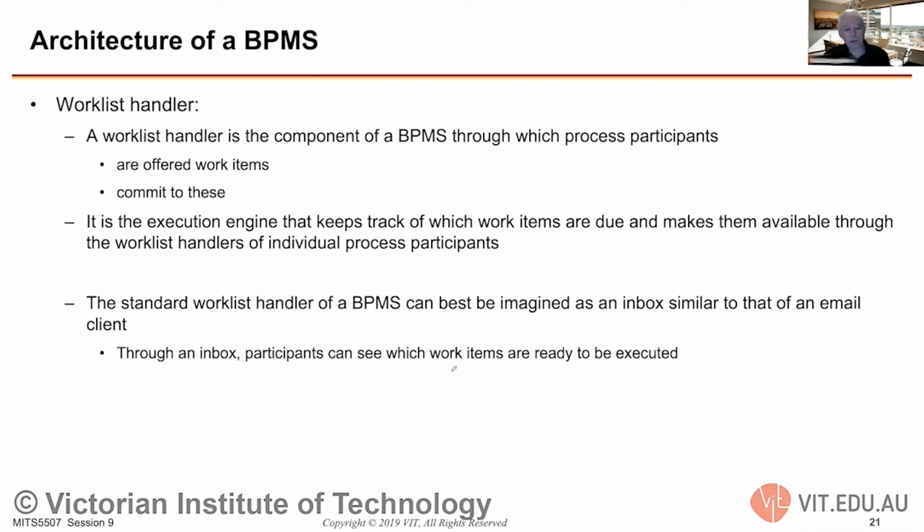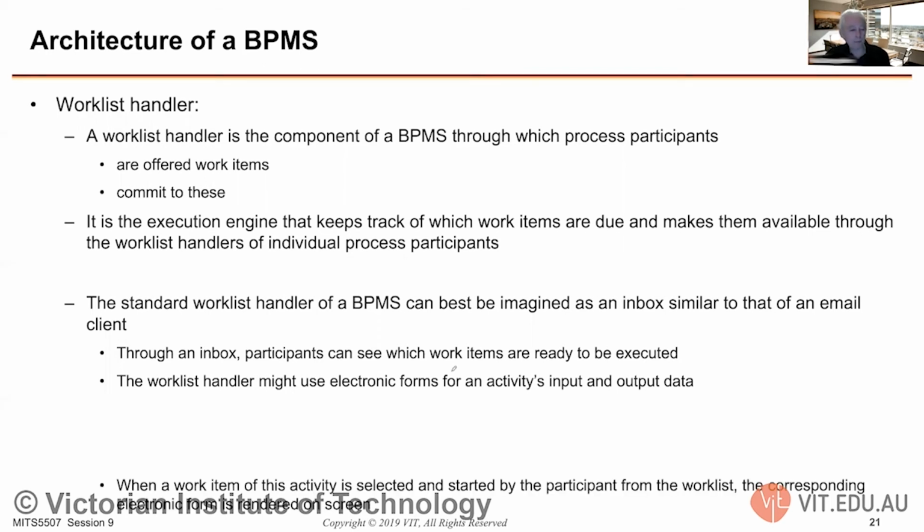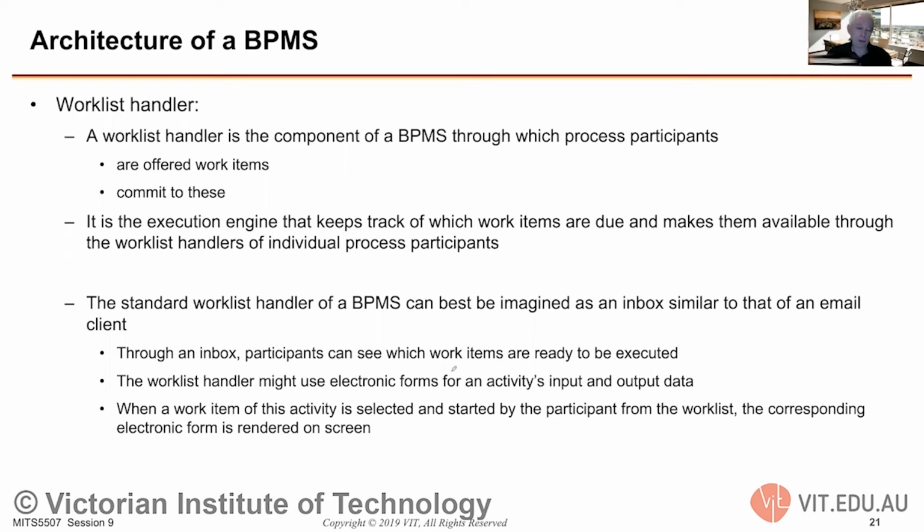So through that inbox, you can see which work items are ready to be executed. And a Worklist Handler might use electronic forms for input or output. When you select a piece of work to be done, and the participant starts it, the corresponding electronic form is rendered on the screen. Now, the great thing about these Worklist handlers, they also keep track of when something arrives in your inbox, when something arrives in your work list of activities to perform, and when it actually leaves. So you can keep track of who is working and to what degree they're working, and how long it takes to process an item. I've got some examples of some screenshots in a minute.